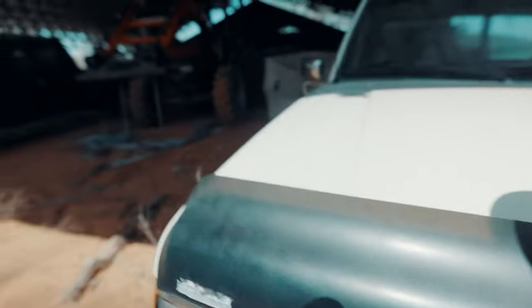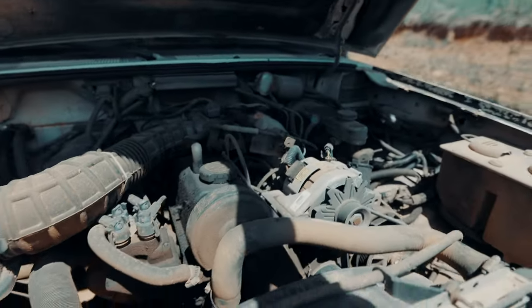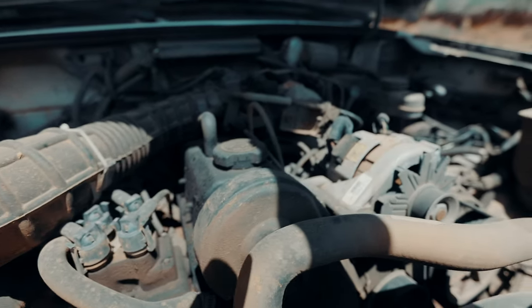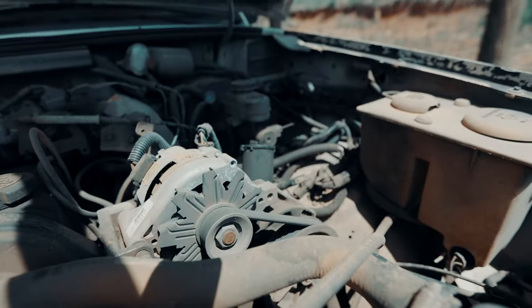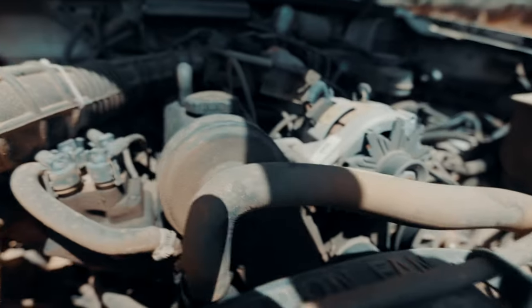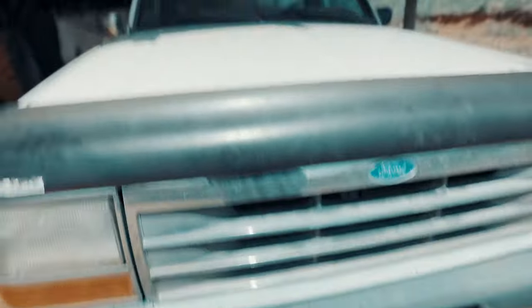Check that out, guys — just an old regular engine bay. Easy to get to everything — it's just right there. Four cylinder engine, air conditioning. There's the master cylinder, air filter, the AC pump right up top, all right there. The belts up front — spark plugs are right there. So easy to get to. They just do not make trucks like this anymore.